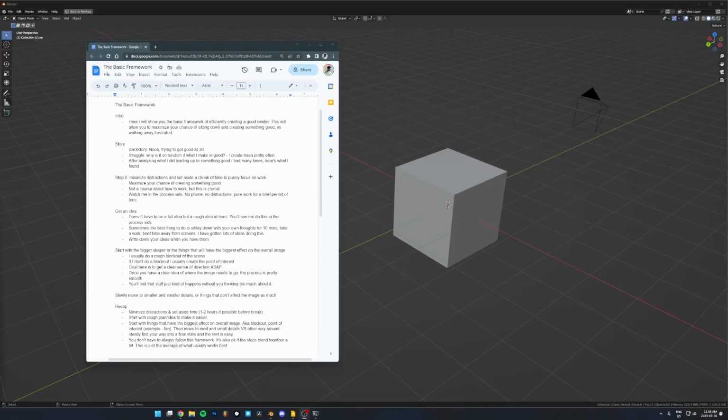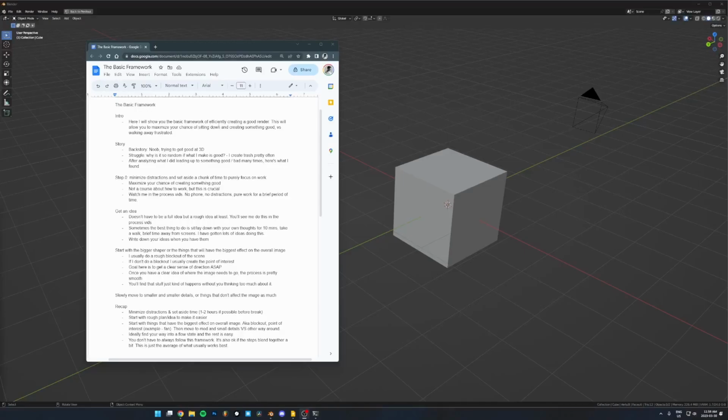You don't always have to follow this step by step. In fact, most of the time you'll find that these steps kind of blur together, and you'll start with maybe some more intricate pieces, and that's okay, and you kind of blend it together with the block out, and that's totally fine. Do whatever works best for you. But for me, this is the most efficient way, and what I've showed you here is kind of an average across all the things I've done of what seems to work best. So it's not always going to be this exact step-by-step process, but this is the rough outline of how it usually goes when it goes good.